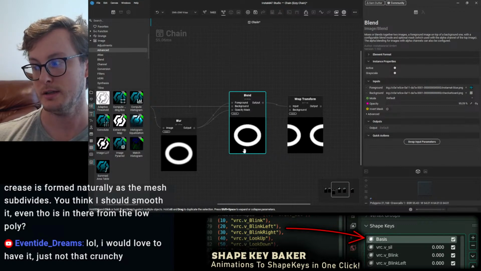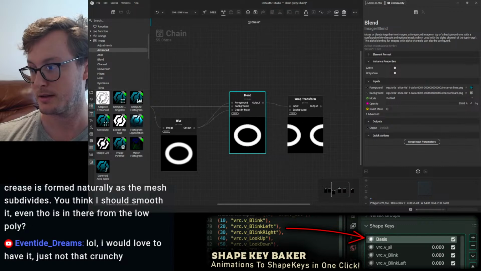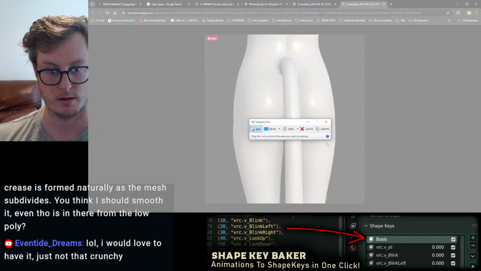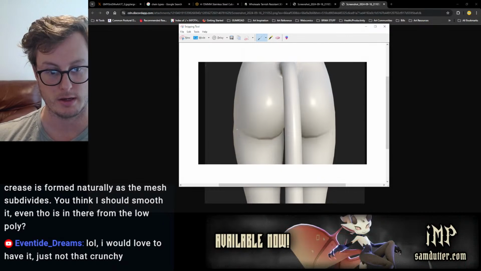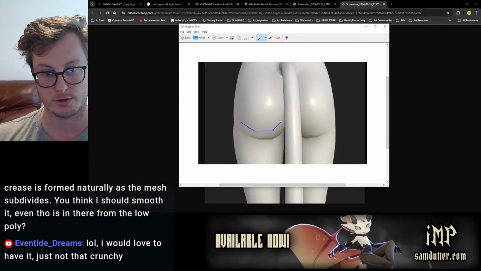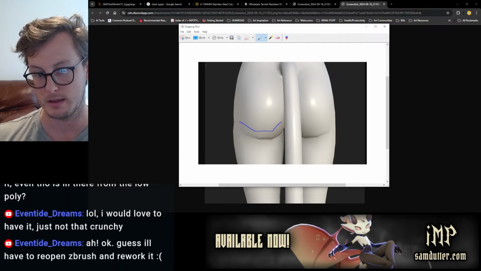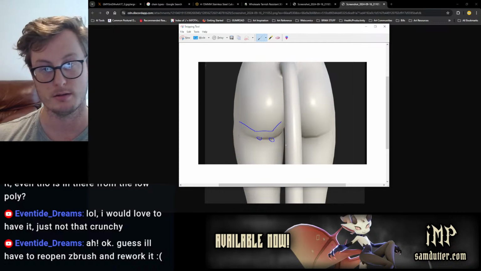But again, the crunchiness, the angular aspect of the shadow, this here, where it goes like this, it makes this harsh edge. That's your low poly. That's not your bake. That's not your high poly. These points here, those are from your low poly, because I mean it just makes sense, right?